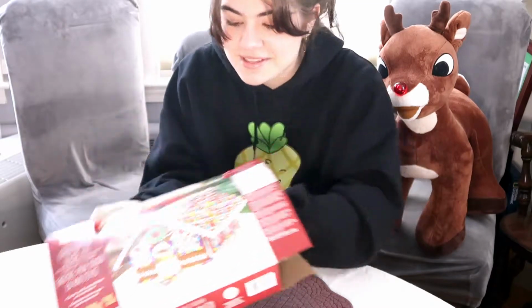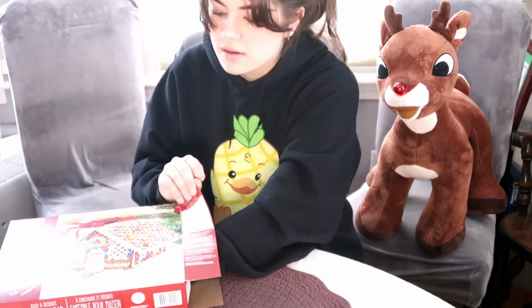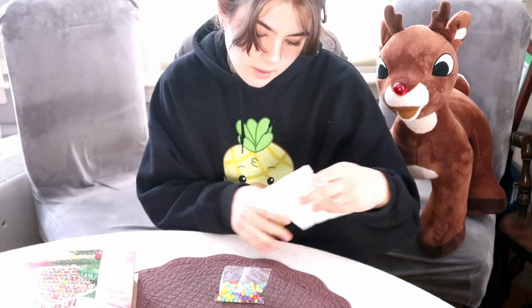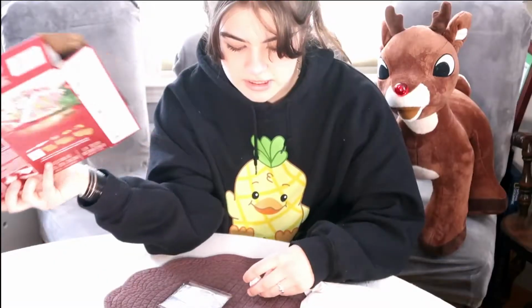First, let's do a little inventory of what's in this house. Oh! Well, it's cracked from travel, so that's neat. That'll be fun to deal with. We also have an amazing supply of candies, and this is a weird icing. I think I have other icing in my fridge, so that'll be fine. And this is another outstanding supply of little color bead things. Icing bags, little tip, and some gummy things. This is not enough candy, which I should have known because they never put enough candy. That's not enough to make this, and I want to make this gorgeousness. I'll put this here for your viewing pleasure so you can be reminded what we're doing.